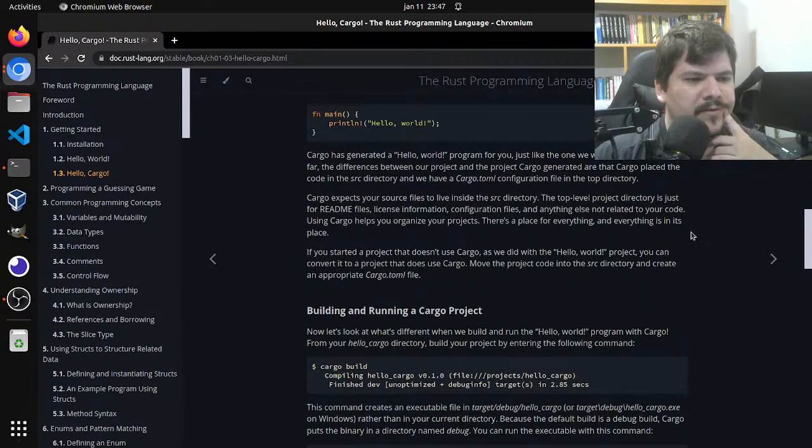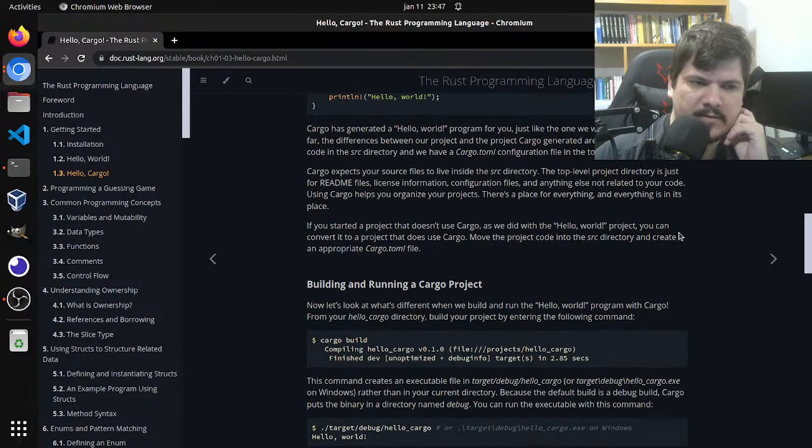Let's go to the source directory, src. Cargo expects your source code to live inside the src directory. So it's pretty much the same convention as used for Python, C, and so on.